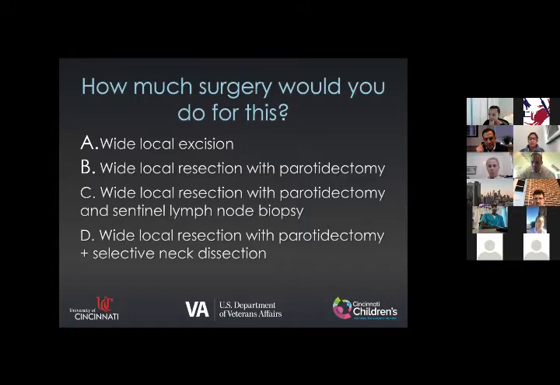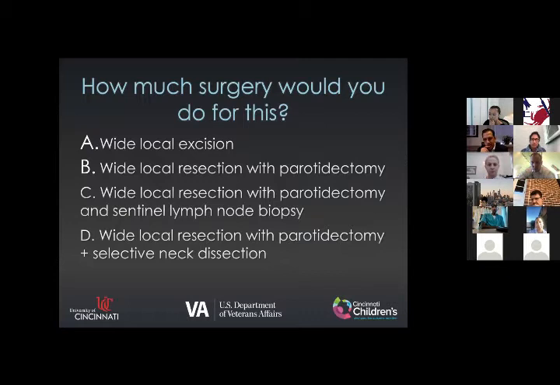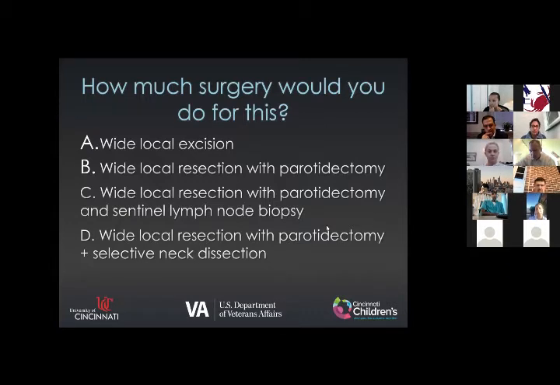For neck dissection, what makes this one easy is that I think the size of the defect is so substantial that some amount of reconstruction is going to be done. And at that point, there's kind of no reason why you would toy around with anything less than elective neck dissection. It would be probably more of a challenging question if the lesion was more subtle, and then you're debating elective versus observation, and sentinel node might be the sweet spot for such a case. So for me, it's the size of this lesion that makes it a no-brainer. A more subtle case would then raise the question for C being a potentially good answer.